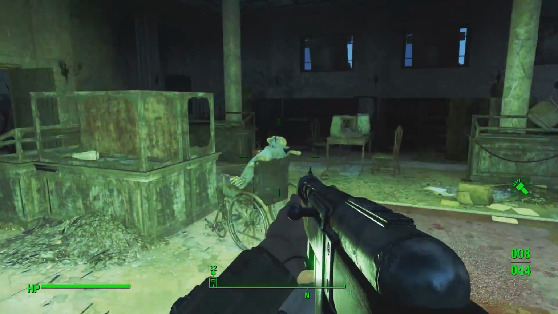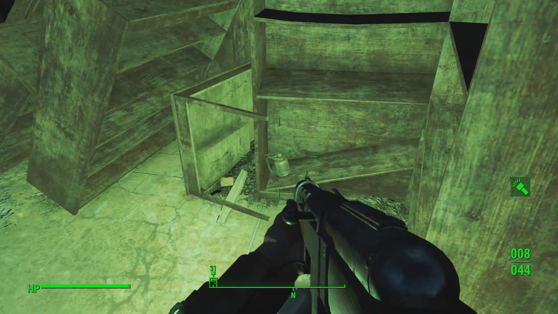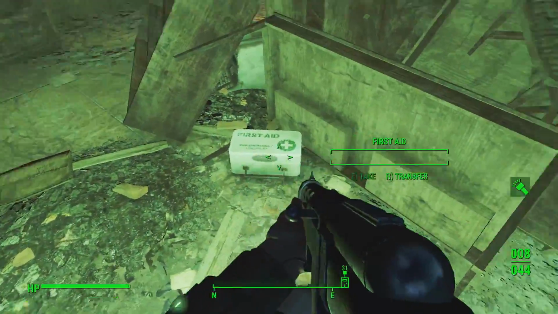It appears as though the mutants were staging an invasion of this location for an unknown reason. I'm not entirely sure why they wanted to fight over the library so badly, but then again, with super mutants, they're kind of like orcs in 40k, where it's like, why do they do anything that they do? It's actually kind of difficult to tell.